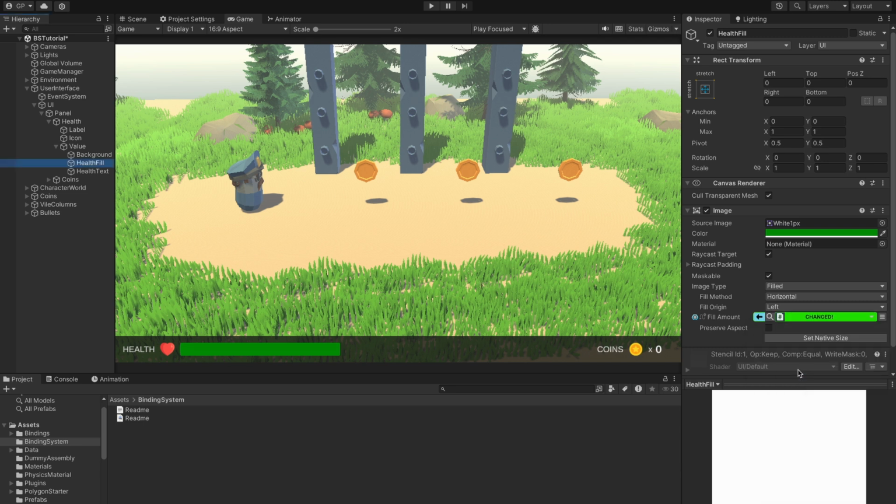Okay, great. So now you see that the fill amount is bound to the health value, let's say the health field of the game manager.